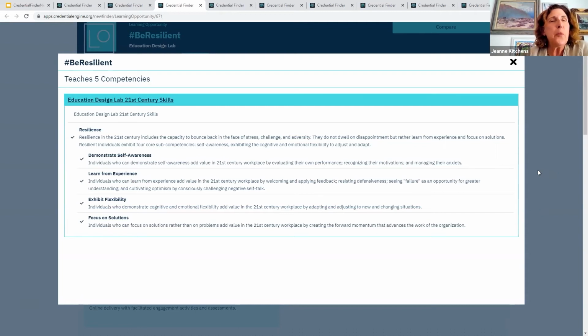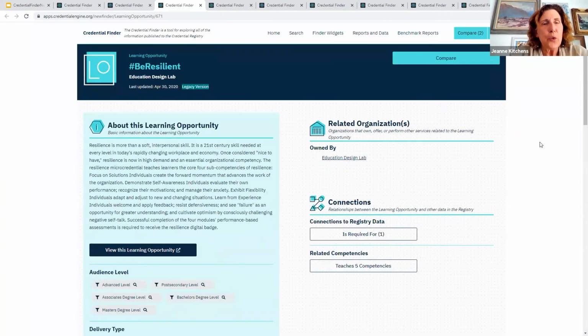So I also wanted to point this out because one of the really great things about the registry is it's linking together all of this data. So we could start from the competency framework to get to the learning opportunity, or we could have started here at the learning opportunity to see those competencies. And we can go ahead and close that modal window and scroll up a bit, and we can see that there are some other connections there.